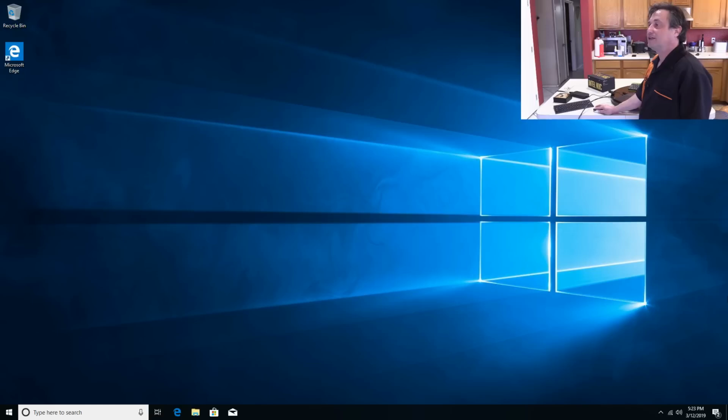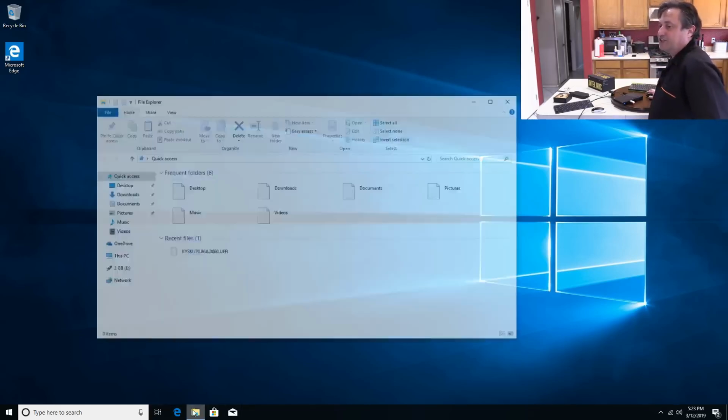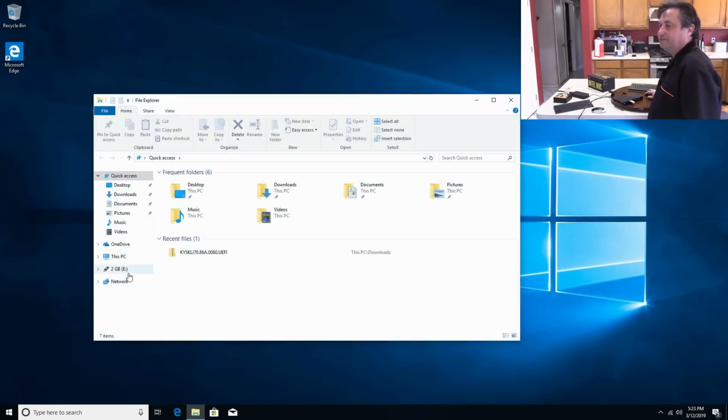Why am I looking at that? That's not right. Let's close that. Let's run some other benchmarks on this. Let's take a look at how fast this Intel SSD is. Remember, I said it's about 3 times faster than a regular SATA M.2 drive.